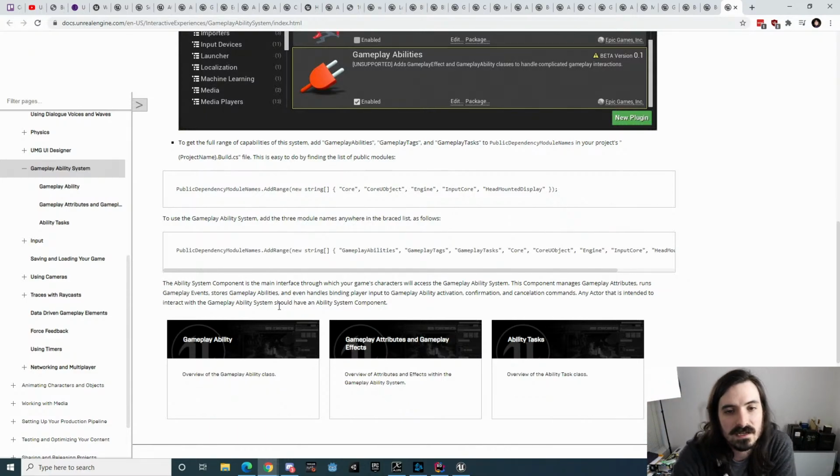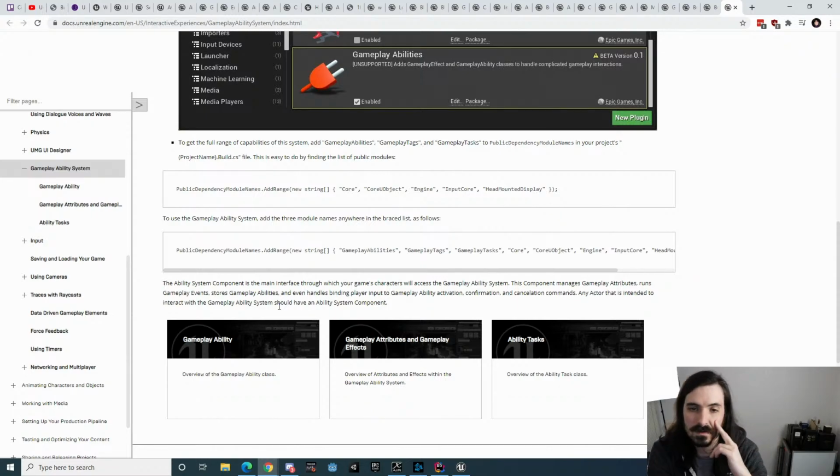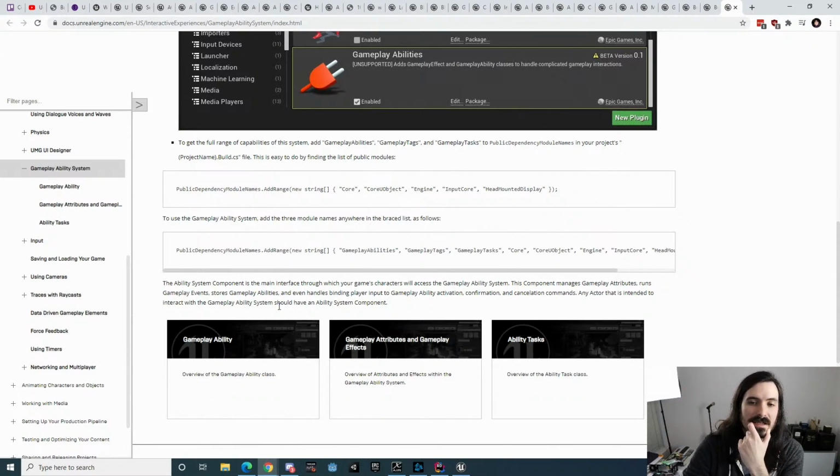To get the full range of capabilities of this system, add GameplayAbilities, GameplayTags, and GameplayTasks to the public dependency module names in your project name.Build.cs file. This is easy to do by finding the list of public modules.